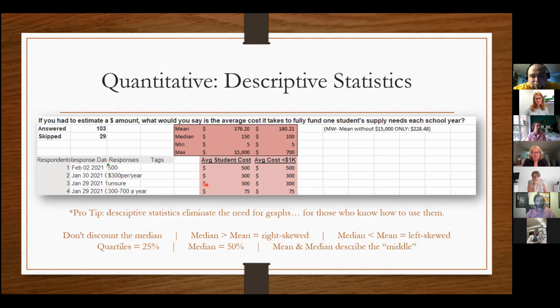means or averages are really great to use to sum up this middle point if there's not something crazy in there. A perfect example of this was the amount of money teachers spend every year. I don't remember if it was this year or last year. It was this year. You'll see here, the maximum number that we have is $15,000. Obviously, that is not normal. That is not how much many teachers are spending. They're not typically spending $15,000 out of pocket for their students.